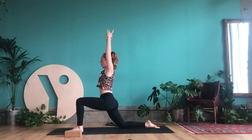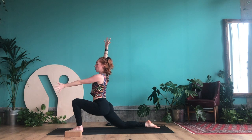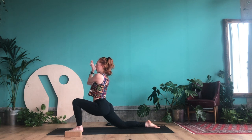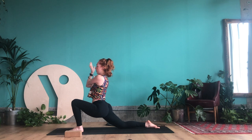The exhale sinks the pelvis down towards the left heel. From here, take your left arm across your body. Take your right arm underneath the left. Draw the left arm across and draw the left shoulder down. Squeeze into your right glutes, making sure that you're still supported in your hips. And then see if you can sink your hips just a little deeper. Two more breaths.